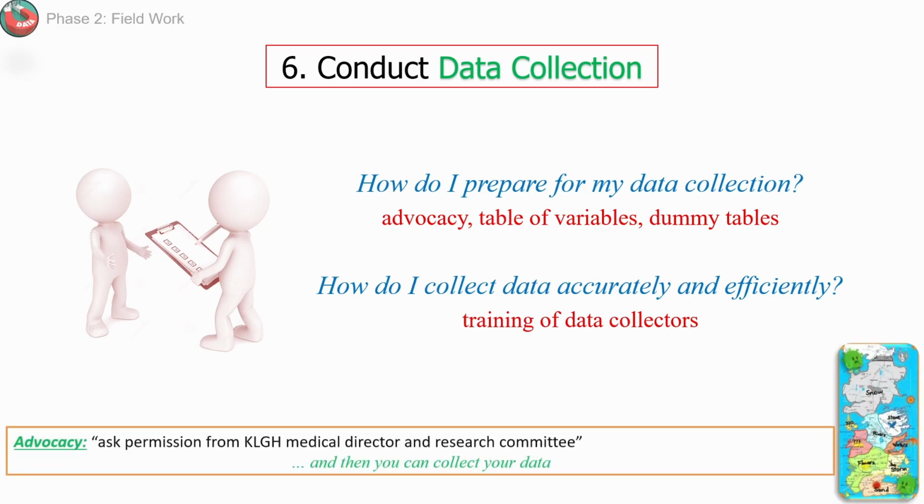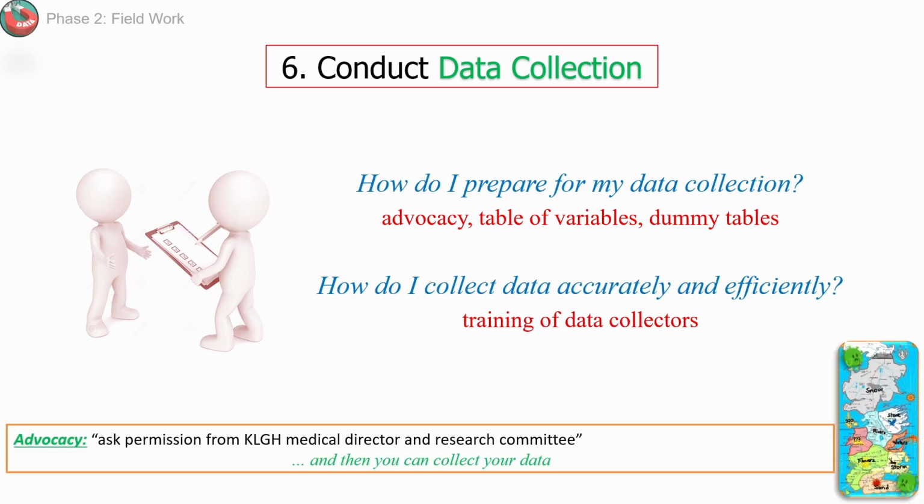Now we go back to our scenario. Our advocacy would probably look like asking permission from the hospital medical director and research committee before you collect your data. So once we've done our advocacy work, now it is time we can go to the nurse's station and get all the relevant patient charts.